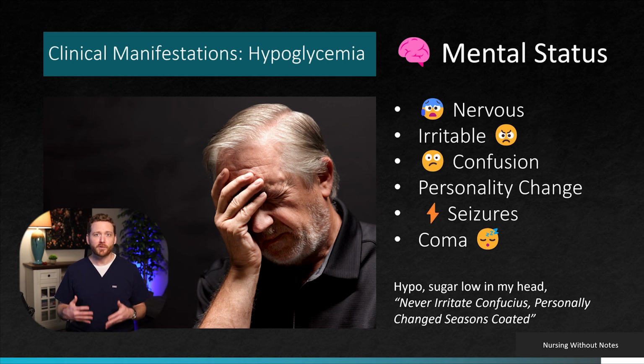Individuals with low blood glucose levels often become nervous or irritable and possibly confused. Their behavior may deviate from their usual demeanor. During such times, it's crucial to exercise patience and offer reorientation as necessary. Kindly inform the patient that you will check their blood sugar and assist them in feeling better soon. In severe cases, if glucose levels drop significantly, the client may experience seizures or worse, fall into a coma.